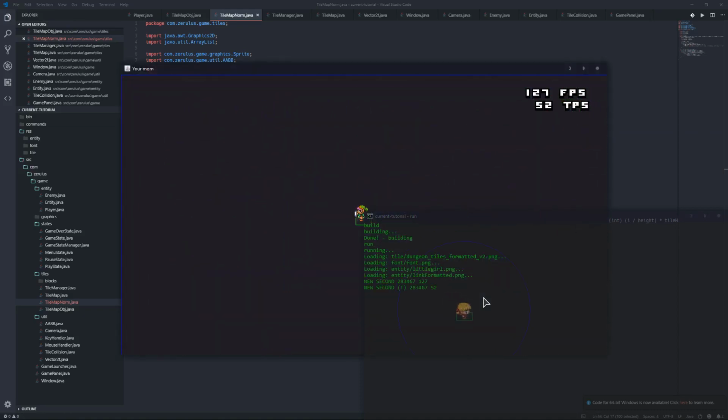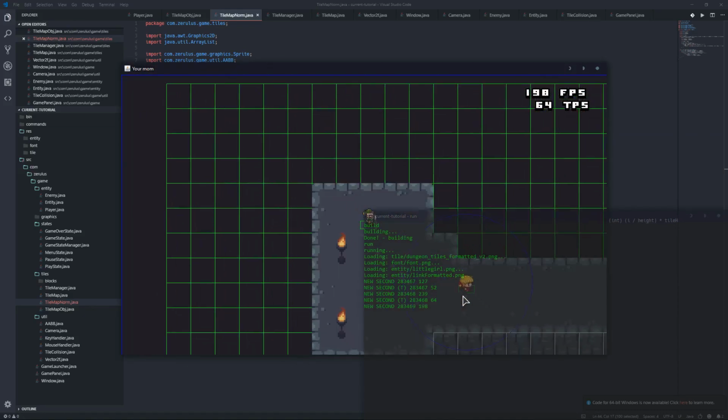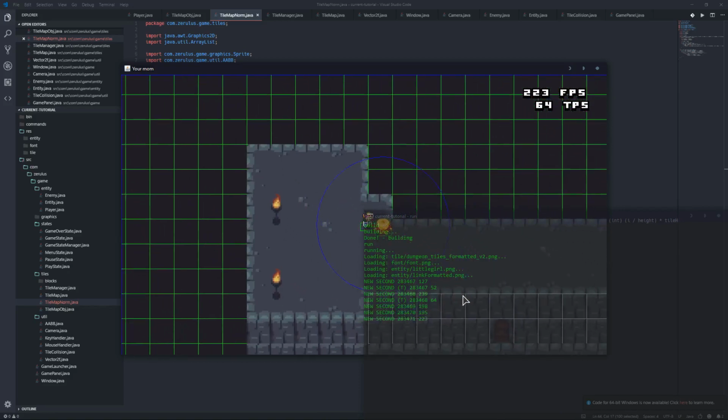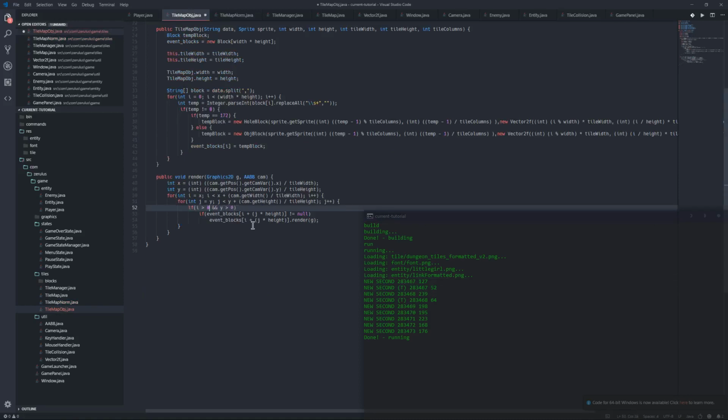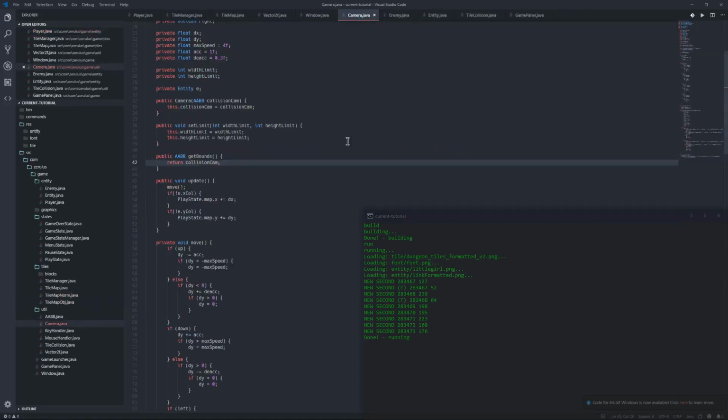Let me just run it, and yeah, that's what I thought. It's 1, so it doesn't render anything. That sucks. So I guess we have to do it the other way. And that's fine. There we go. Alright, so everything's back to normal. We're done with that now.